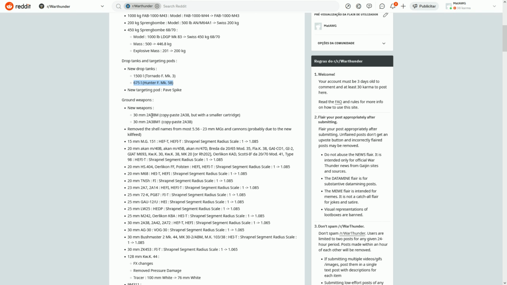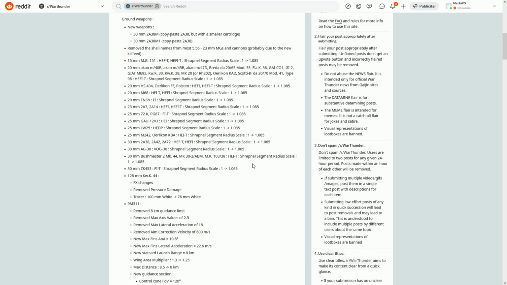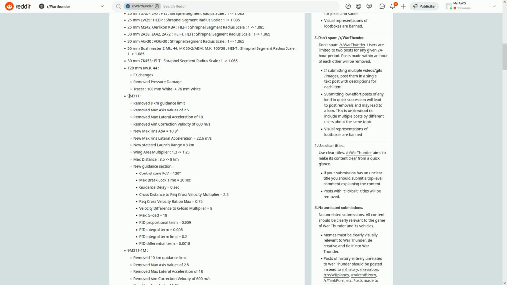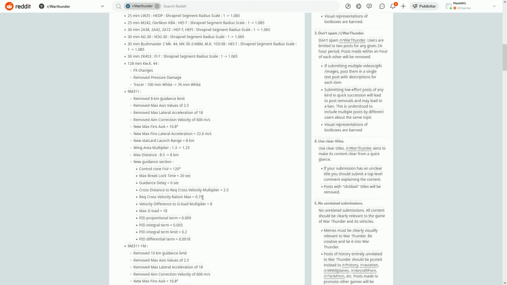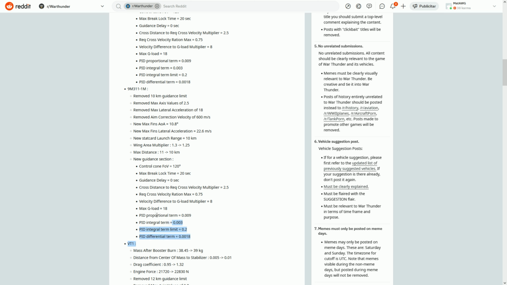Ground weapons, new weapons, okay, nothing. Here we have some shrapnel changes on some of the guns on the ground. At the start of this video, I talked about how they actually changed some of the damage of the things. So yeah, this is pretty much it. Here we have, this is, okay. So I don't know, they really changed the missiles of the Tunguska. Like, really did change. 18 Gs.